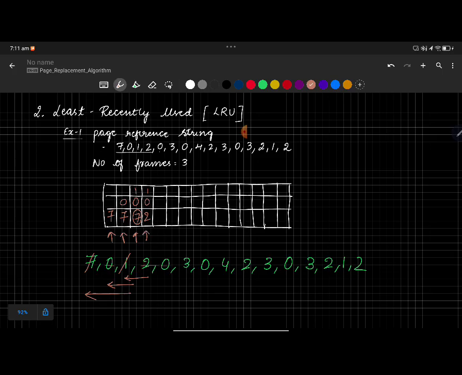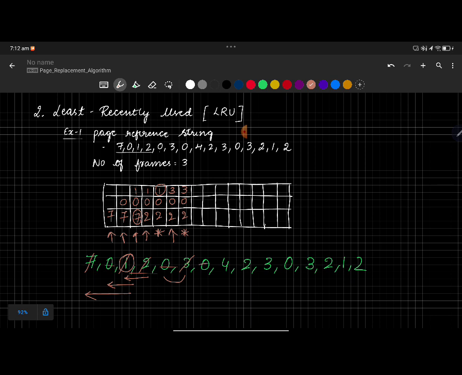Now we have to replace for 0. If you see, page 0 is already there inside your memory, so this is called a page hit. 0 is done. Now we have to replace for 3. Before replacing 3, we check 0 you just met, 2 you just met, and 1 was a page that was met long back. So you replace 1 with 3, keeping 0 and 2. This is called a page fault. So 3 is done. Now it is asking for 0, but 0 is already there inside memory. So this is called a page hit.